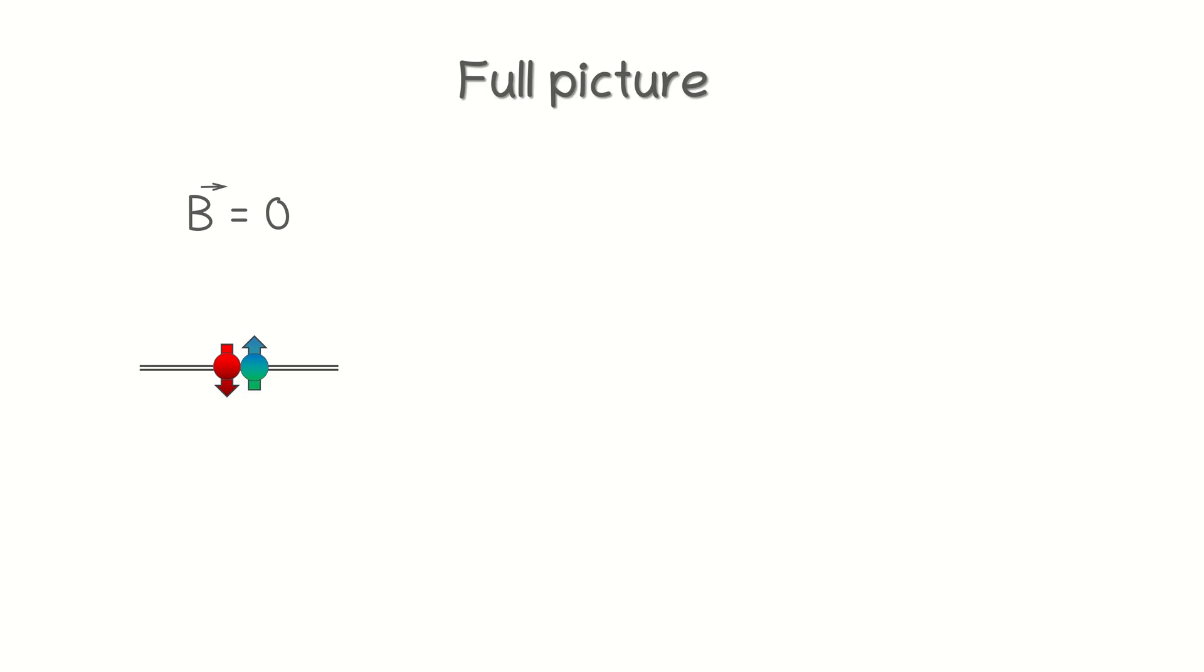Finally, we can reconstruct a full picture. When there is no magnetic field, there is only one energy level which the electron can occupy. When the magnetic field switches on, the degeneracy is lifted and we get a two-level system. Regardless of whether the spin is pointing up or down, it is precessing. And because of the interaction with the environment, if the magnetic field is not so strong, the electron can jump from one energy level and back.